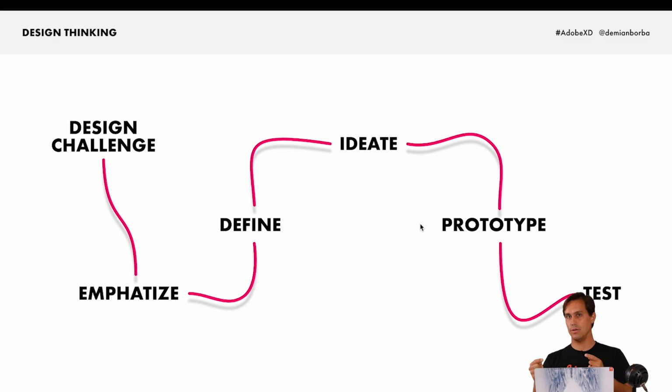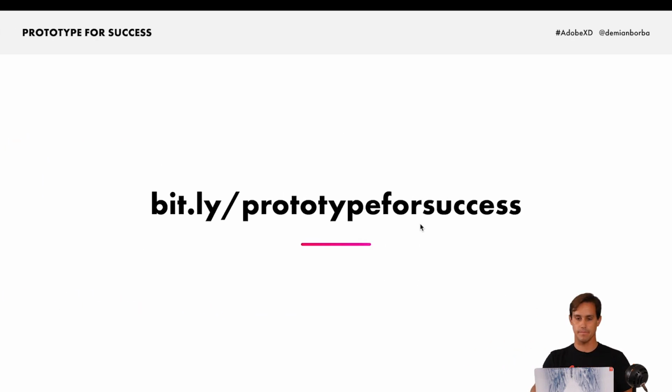And then you can go back to any of these phases to, let's say, redefine the problem or ideate again, or prototype and test and prototype. And we do a lot of that with XD. So we use XD, this designing prototyping tool, to build XD. So I can even show you XD inside XD. So for every major feature of XD, we spend a lot of time testing and creating prototypes, validating with users before releasing to the public. And even after it's released, we go back and we make changes if necessary based on learning.